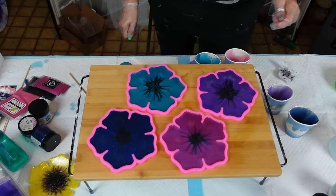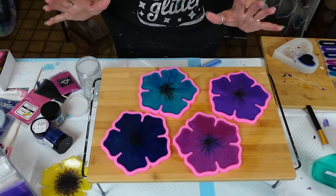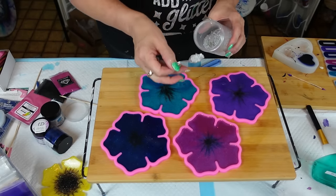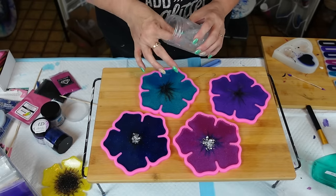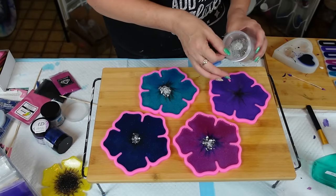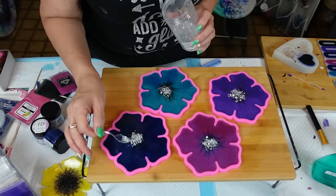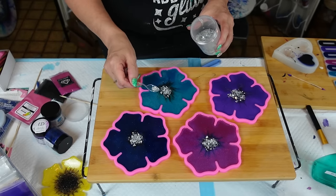I'm gonna grab my little sea beads and I'm going to put them inside the centers. I'll be right back, guys. Okay, we are back. I have decided not to do the black beads, but I'm gonna put some of my broken glass in the center. Do a spoon of each because I don't want it to spread too much. I've lost some of the black, but that's all right. We can come back and even do some detailed lines on here. We'll see.